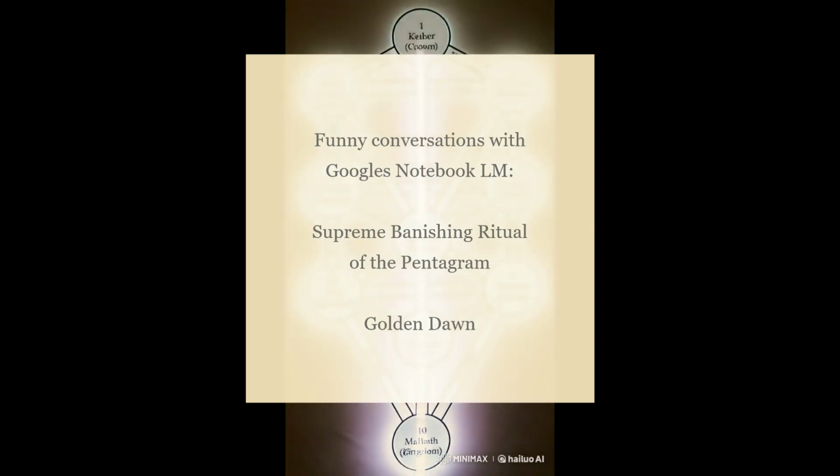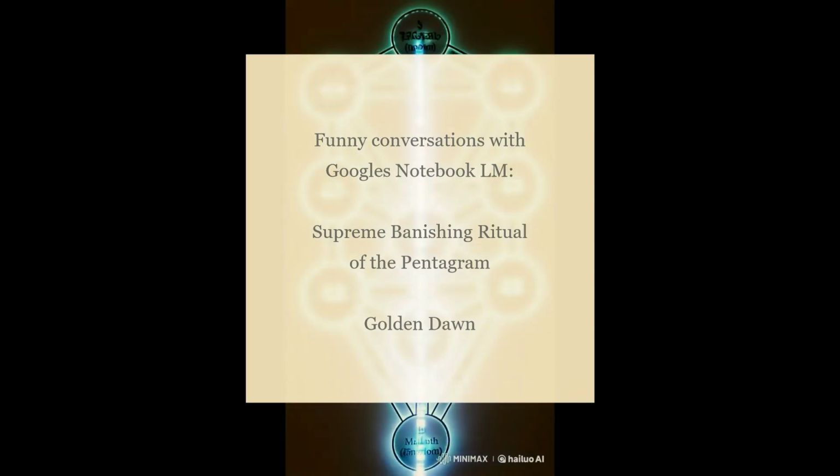So we've faced each direction, called upon each element. Right. Traced pentagrams, vibrated names. It's a lot to take in. It is. Where do we go from here? Is the ritual complete? Not quite. There's one more powerful step. We return to the east, where we started, and stand in the form of the Tau cross.